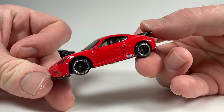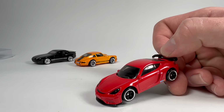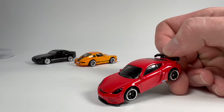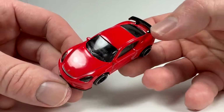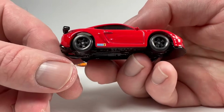When I came across the set, I think the reason I was even able to find it is that the box looked like it had gotten crunched. You can see that in some of the card art. These ones are not that bad, but some of them are completely folded. But I sat there and inspected the models in the store and made sure I got ones that had near perfect tampos, or as close as I could see on the one side that you can see, before I picked them up.